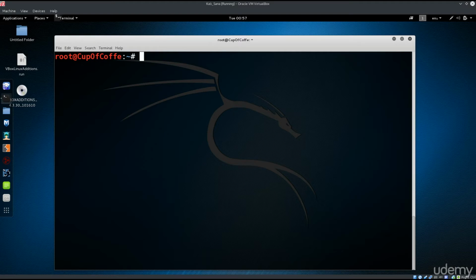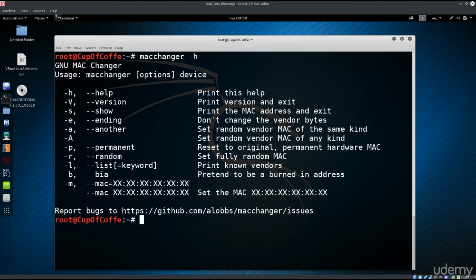But the way to change an address is you can do this manually, but you can also use Macchanger. Macchanger is a tool to change the MAC address. So let's go ahead and take a look at this tool. Type in macchanger --help, or -h for help. So the first option just prints this help menu. The second one is going to give you the version, and this is going to give you the MAC addresses. In fact, let's go ahead and use this option. So do the -s.